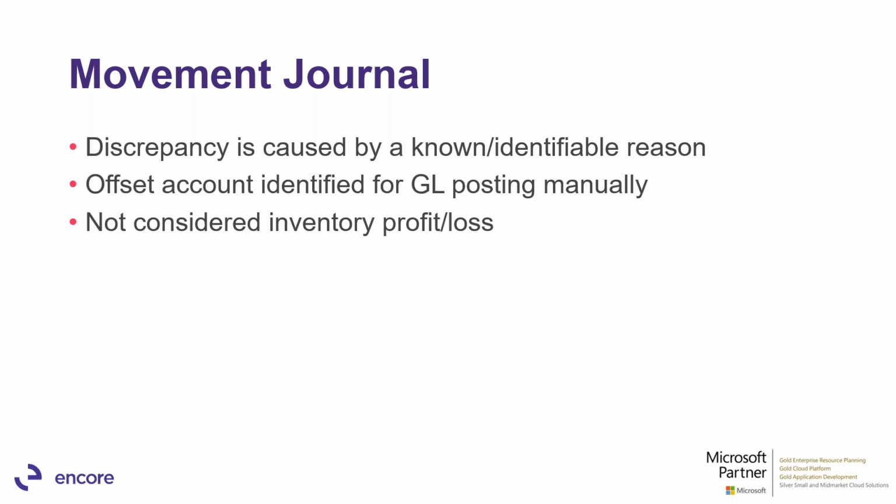This was not something that they wanted to be considered as a loss because it wasn't. This was a deduction of inventory with a very clearly understood and known purpose. And it was something that they factored in. It was a conscious decision that a certain amount of inventory would be used for this purpose. And they did not want this to reflect as an inventory control issue for their company. So for this particular business scenario, the movement journal was great.